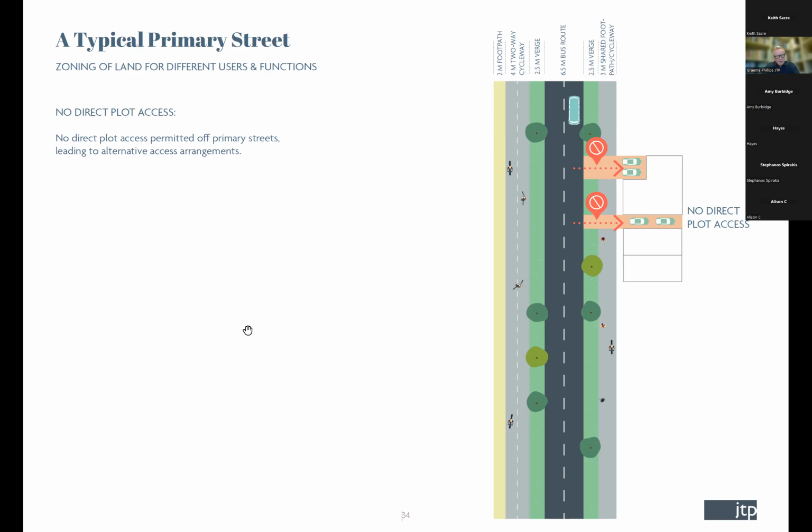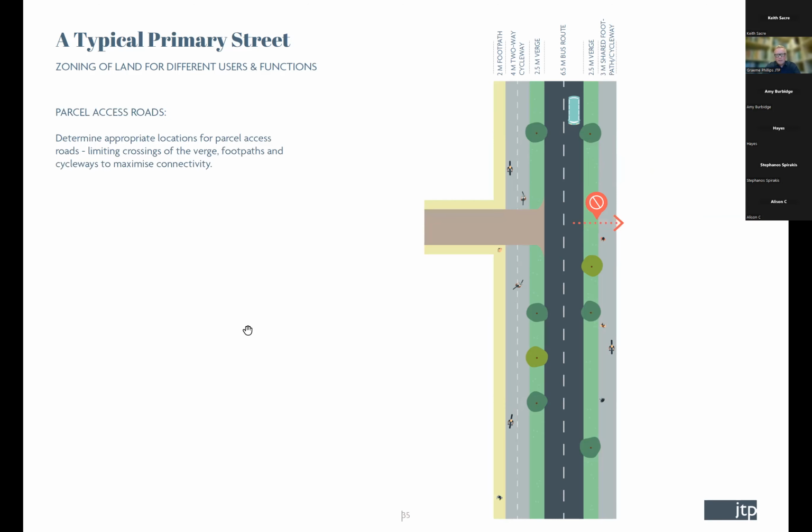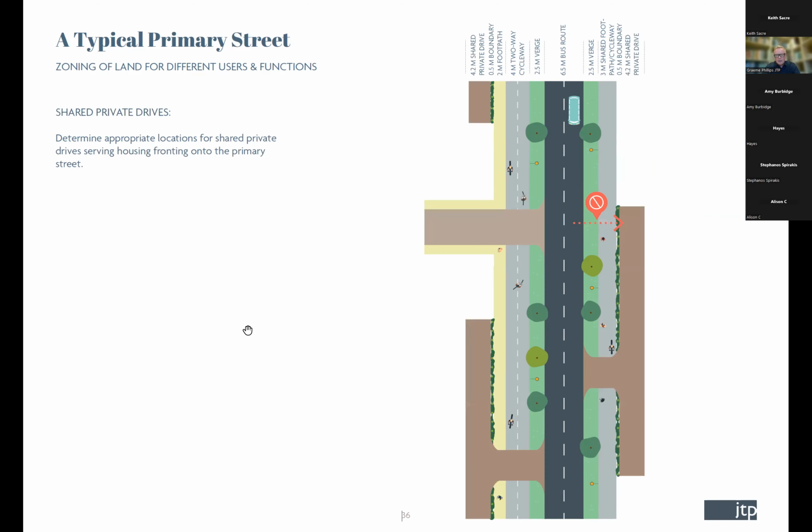But when we're told that, that immediately introduces a whole new dimension to this design of principal routes. And it's that we can have occasional junctions instead of those frequent accesses to properties. And then if we want properties which are served to their fronts in terms of vehicular access and parking, we then end up creating these parallel shared drives. So in addition to everything that I've described, you then create drives that might serve something like 6 to 8 homes. Those have to be staggered as well. We're often told you can't have them immediately opposite each other.